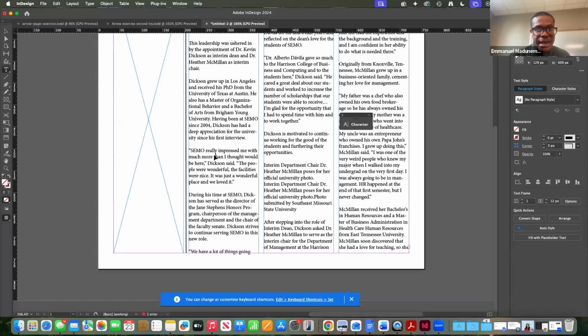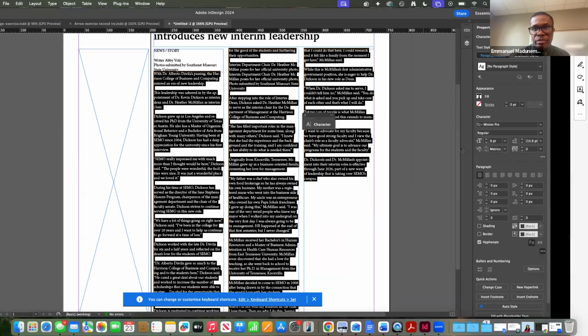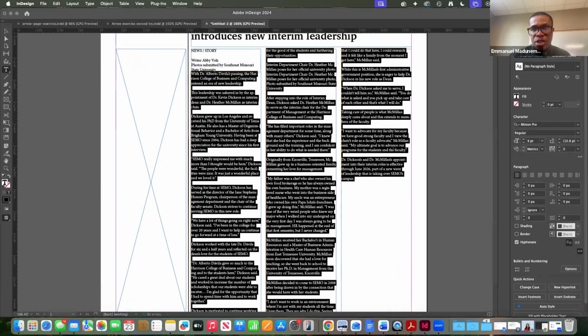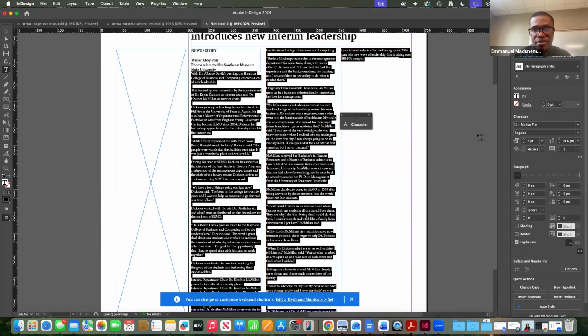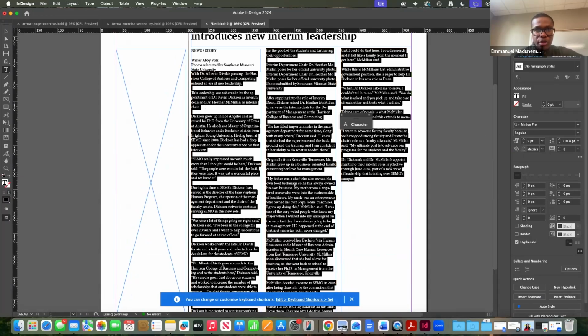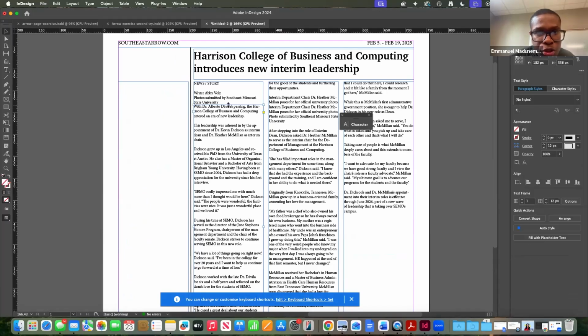So one thing we can do is highlight the text and reduce the size. Because again, remember, we have two images. So we probably need to reduce the size a little bit further so that they can fit into the image. Maybe 8 is too small. Let's do this. And then for this column, it's too close to the items.